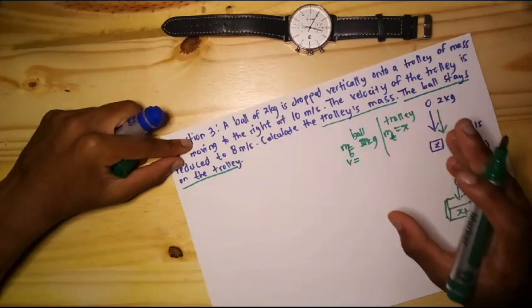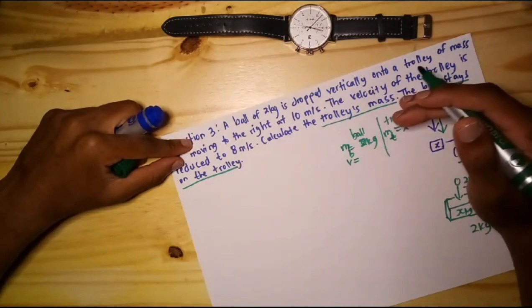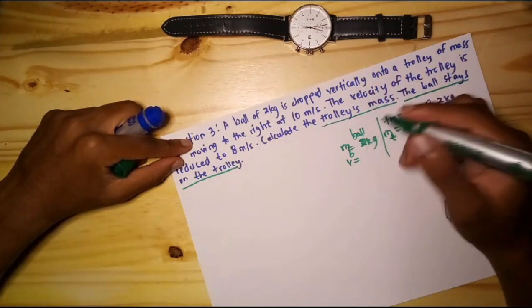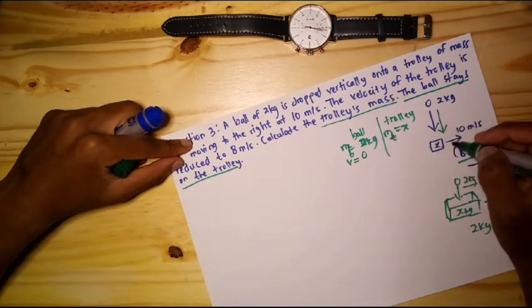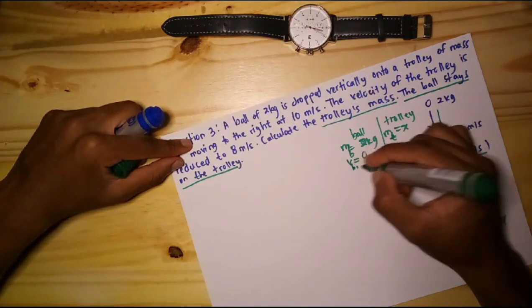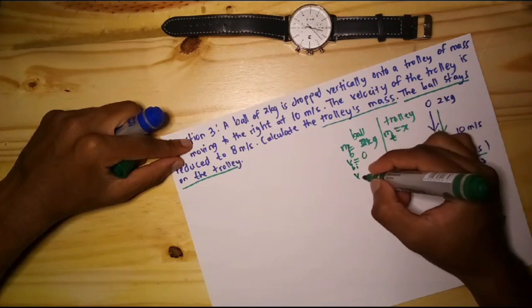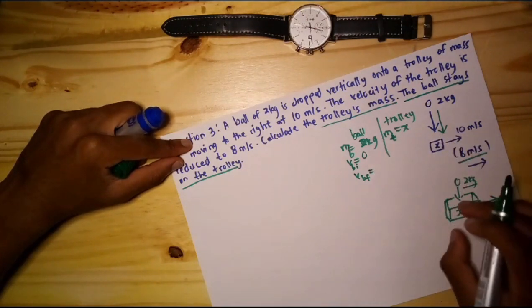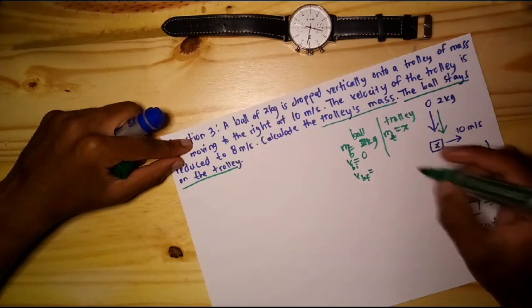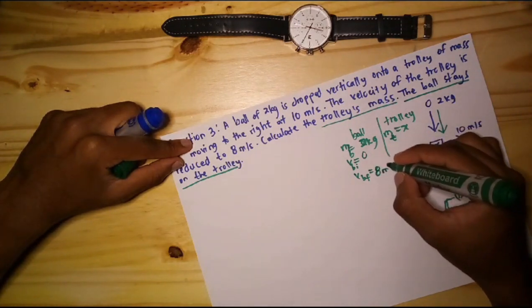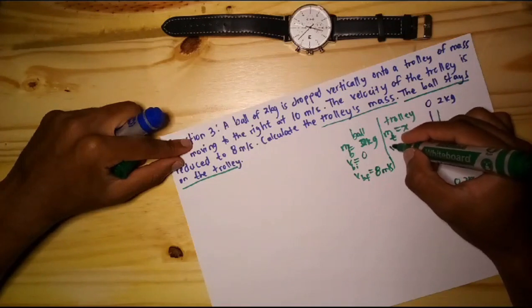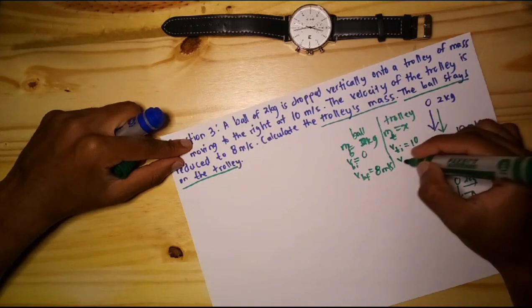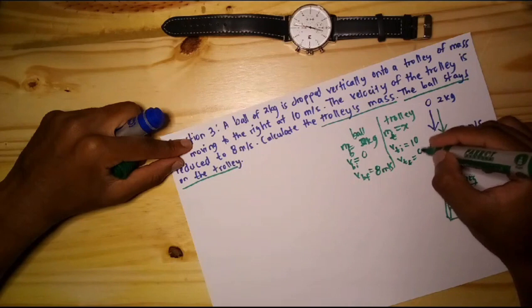The only perspective that would allow you to find that is looking in the horizontal direction, because that's where the motion of the trolley is located. In the horizontal direction, the ball does not have any velocity. It's actually 0 because it's moving downwards. So the initial VB is 0, and then VB final, after collision, it stays in the trolley, so VB final has to be 8. For the trolley, V trolley initial is 10, and V trolley final is 8.